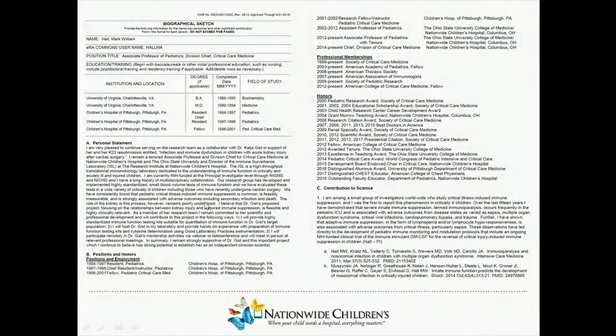Each Biosketch has a personal statement. It goes in the front. It's the preamble. It's free space. It allows you to say stuff about your project that you might not be able to fit in other parts of your application. It allows you to talk about things like mentorship and institutional support and the scientific importance of your work and why you're the right person to do it here.